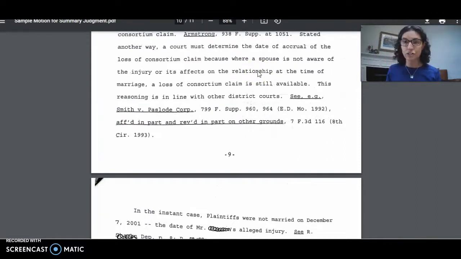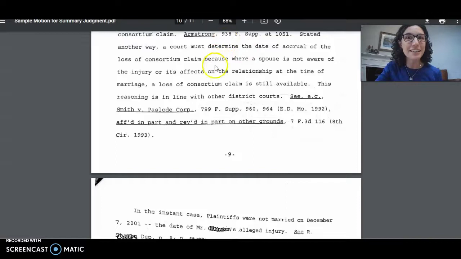Why does this author need such a long law section? Something we can talk about next week. But in order to win on this summary judgment motion, the moving party needed to show very clearly that Massachusetts law is black and white. You're either married or you're not married. There's no like, what if you're engaged? What if you're living together? What if you love each other but you don't believe in marriage? Massachusetts law is very clear. Married, you get a loss of consortium claim. Not married, you don't get it. And so the author needed to make that legal point. And so that's why there's a long law section.